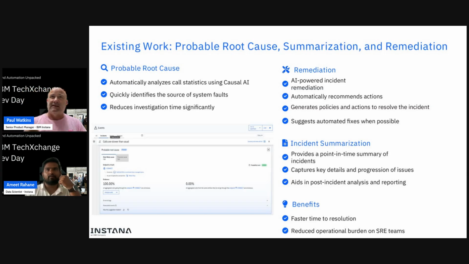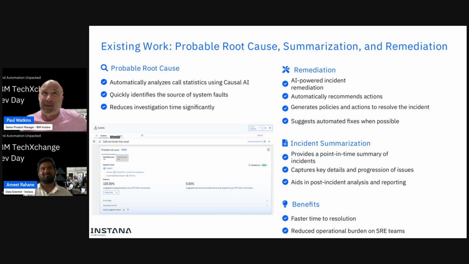Okay, as I said, we are here to drive faster time to resolution and reduce the operational burden on SRE teams, so that those valuable resources can be used to improve things like application architecture, or improve reliability and performance of your applications moving forward. So that's the introduction from me. I'm going to hand you over to the very capable hands of Amit, who's going to talk to you about where we're going and how that will benefit you as well.